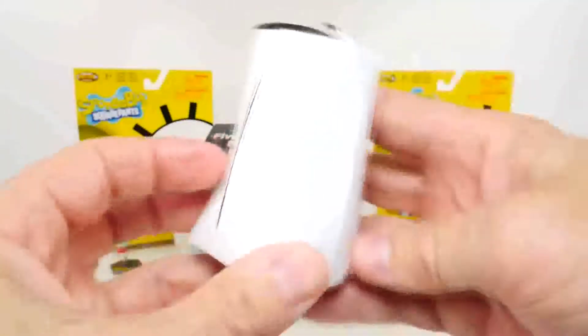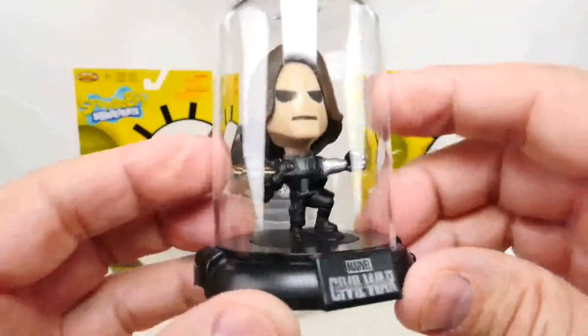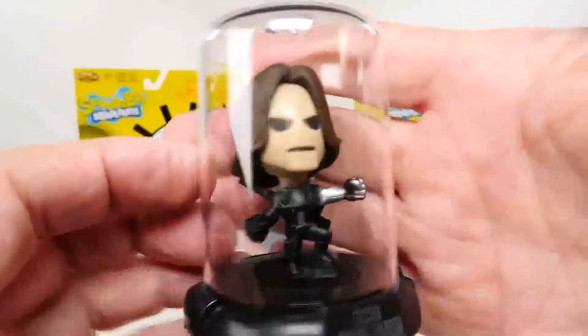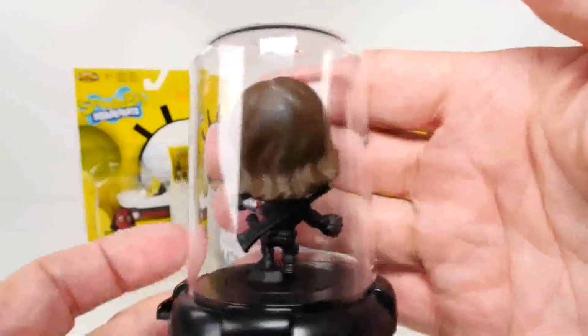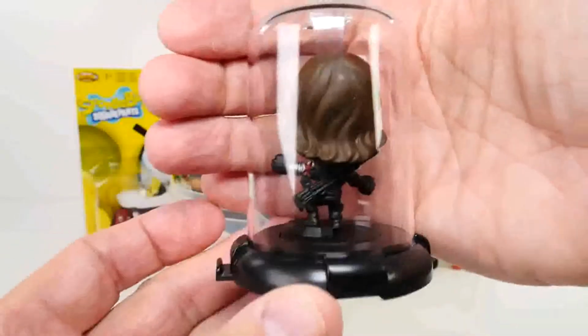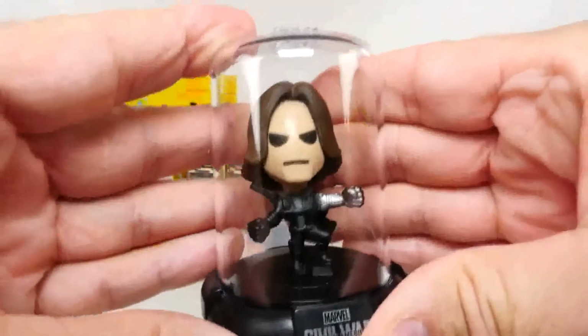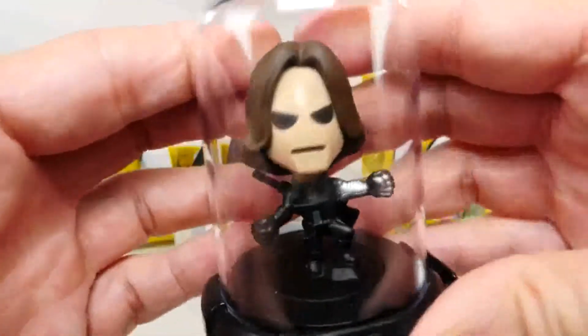And it is a white something. Inside, we have the Winter Soldier, Bucky. Very cool. Now, actually, this is one of my favorite Winter Soldier figures I've seen. I like him a lot. I like the face, the hair. Very nice. Got the weapon on the back. Very cool. All right. That is a good one to add to our collection. Now we got War Machine, and we've got the Winter Soldier. All right, let's see what else we can get.